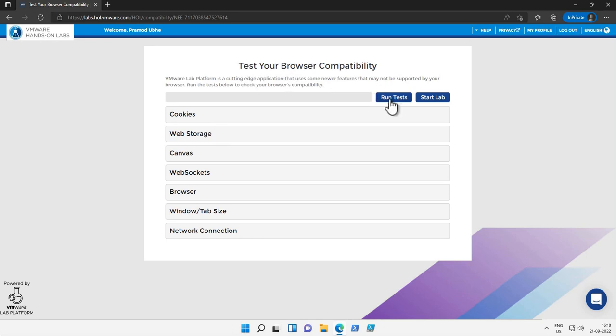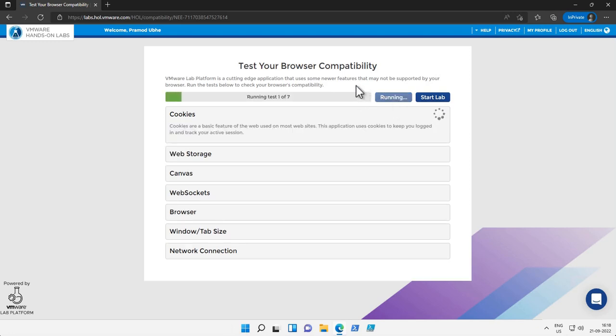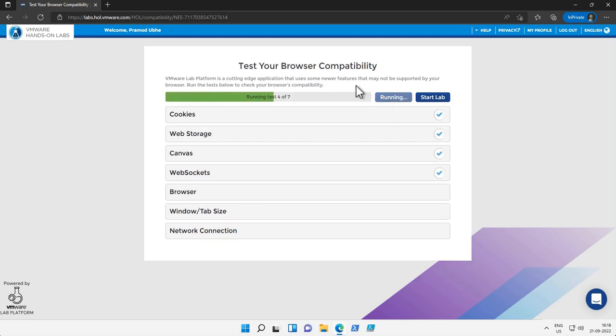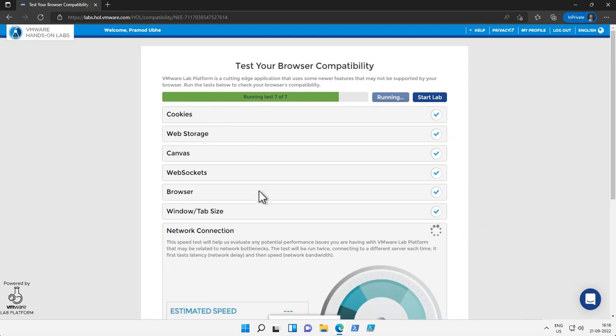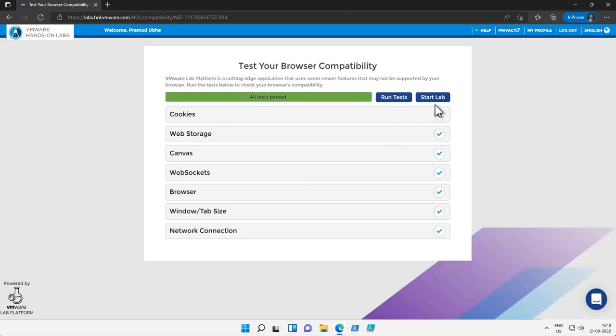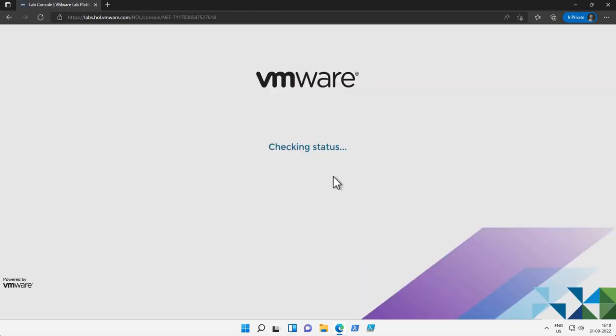Either you can run the test or directly start the lab, but I strongly recommend that you run the test, let it get through, and see if there are any compatibility issues with your browser or network connection. And once the test is completed, we can start the lab.